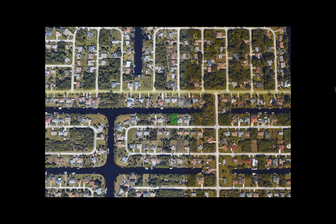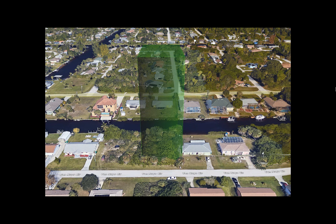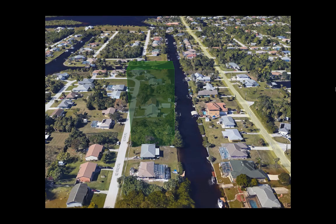Okay, now we have some Google polygon images for you. Again, this shows the area. You can see it's very built up, a nice area. You're in a bit of a crescent or circle, so you won't get as much traffic right down your street, which is great if you have kids or grandkids playing around. It's a nice, easy to understand, clean, rectangular shape, easy for building. Builders love that, they understand it.